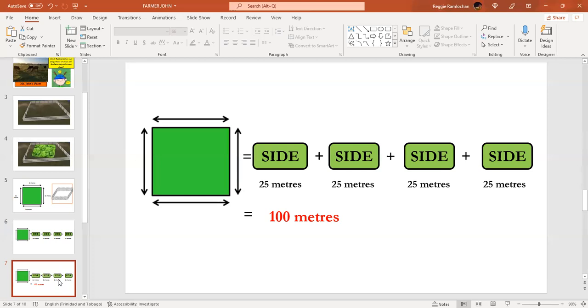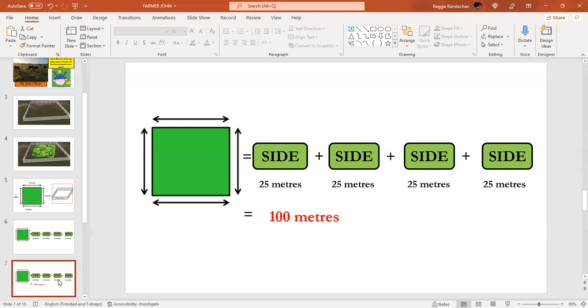No. Why would you say that? So did you have 25 meters by 25 meters by 25 meters by 25 meters? No, miss. And look at it, how many sides we have and the measurement of each of the sides. So think back again. Did you measure each side 25 times and another 25 times? No, miss.